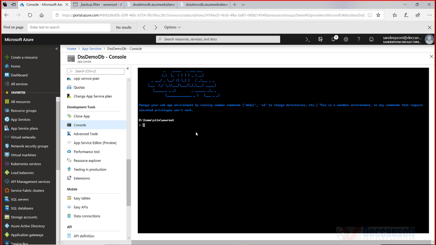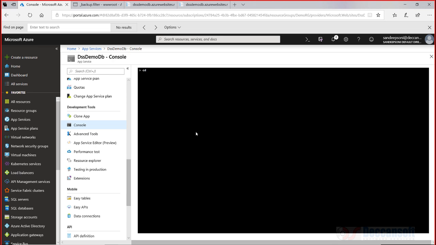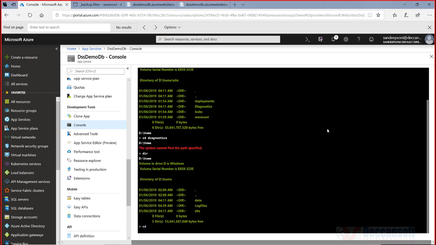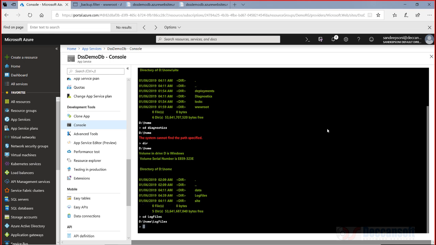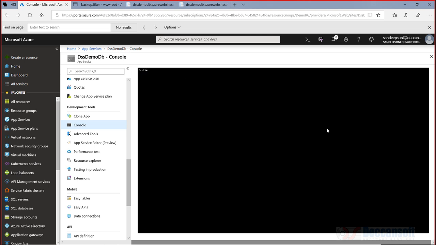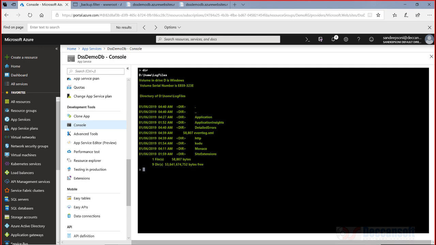Right now I am in d:/home/site/wwwroot. cd .., cd LogFiles, and all these folders are created.